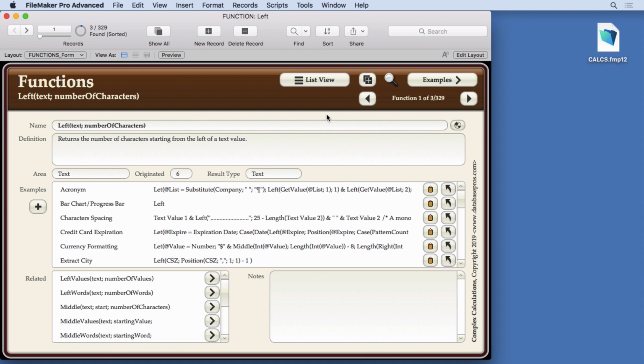It's just a repository of calculations that I've found very useful over the years. You can use them, you can copy and paste them. You can modify them. You can add your own in here. There's a lot of potential for this being a great repository or knowledge base for your programming life.